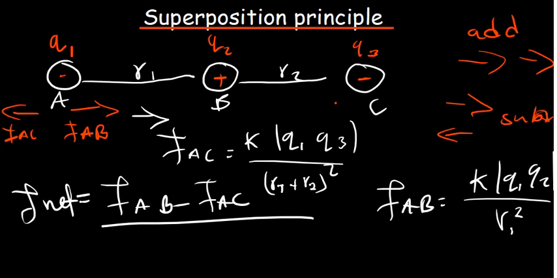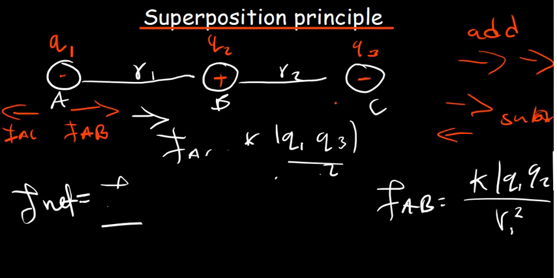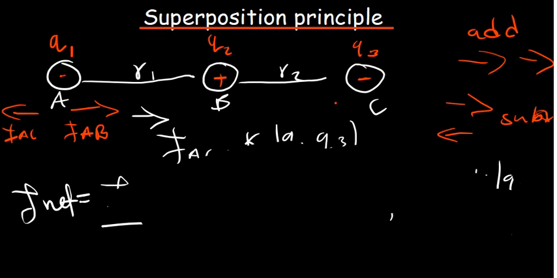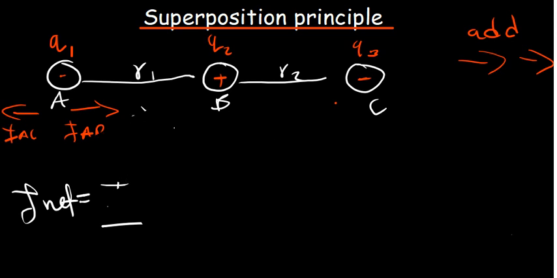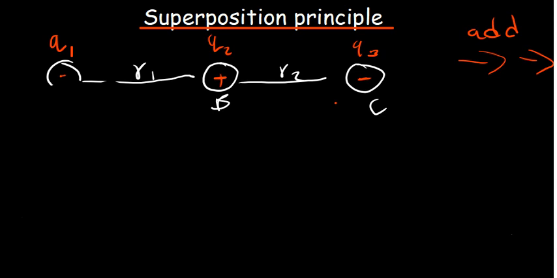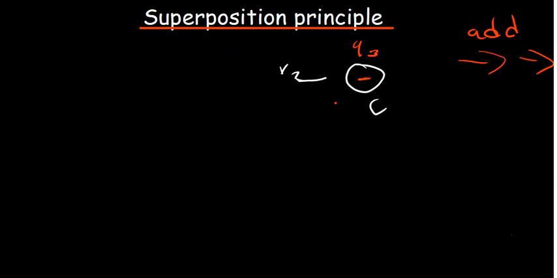Yeah. So another scenario which we need to understand is, what if we have these two or three charges, but they are on three sides? What do I mean when I say three sides? We have X, Y, and Z. How can we do it? How can you find the net electric force?